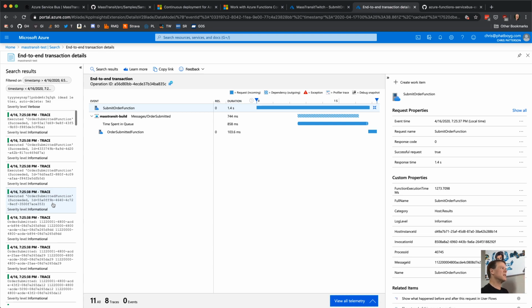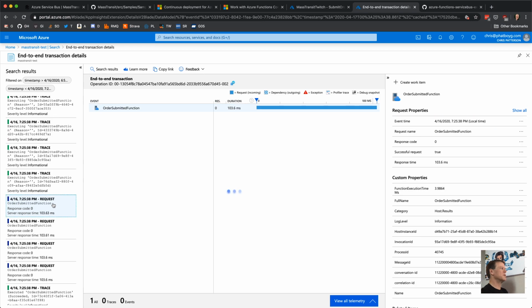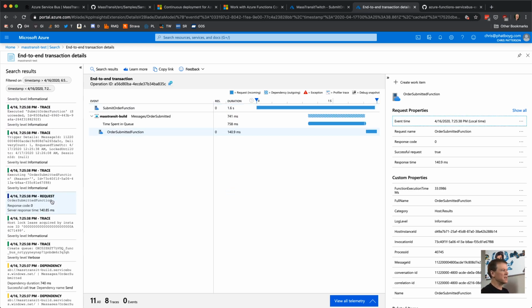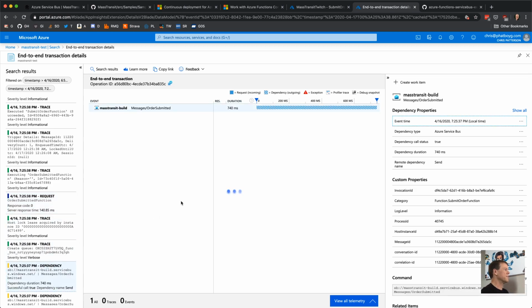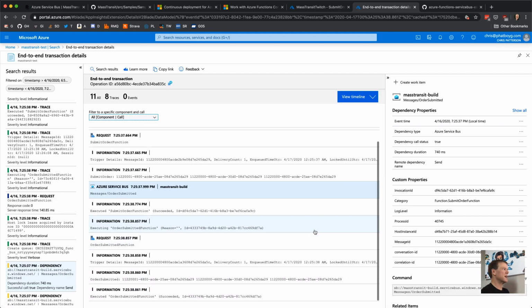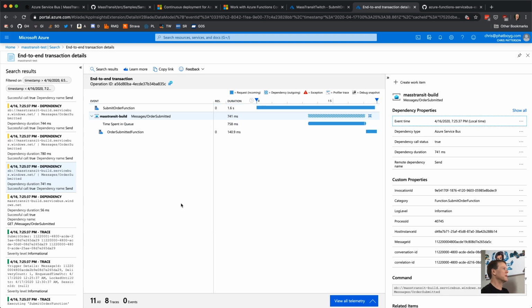It just isn't getting us that full trace. So I'm not sure. I don't think it's doing the full telemetry. I think it's just doing logging. So I got to figure that out yet. And if anybody has any ideas on there, that would be awesome. But again, like the submit order function, I can see that I published it, and I can see that the time spent in the queue was there. So I'm uncertain as to how that all wires together. And I don't know if that's just differences in trace formats or what. It seems like everything's kind of under development in that area is probably the best way I could phrase it.